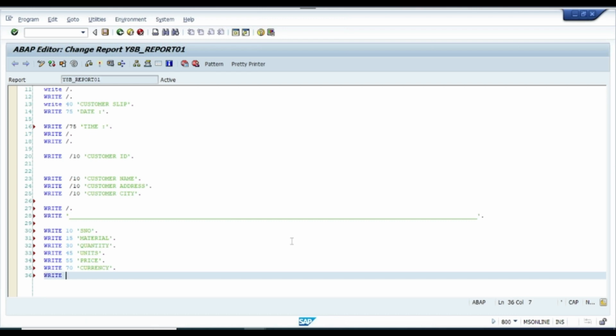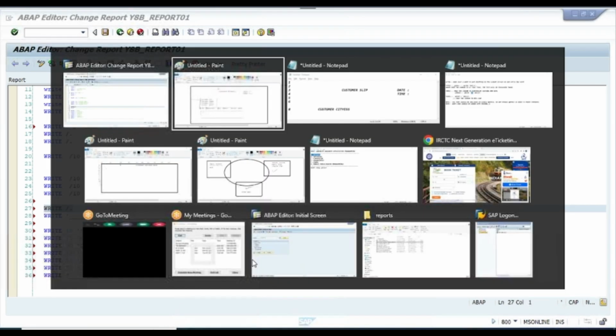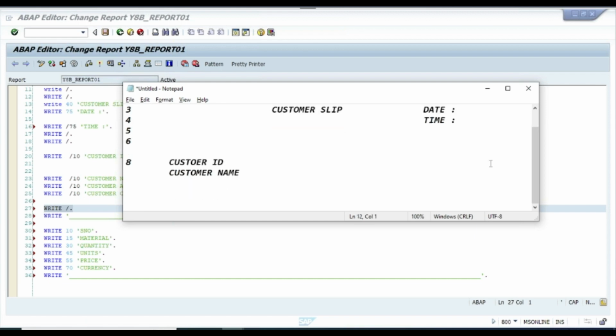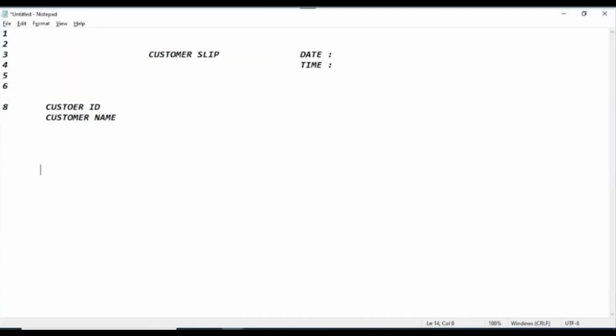Again I am writing underline. Follow this carefully. Very important observation. I leave a gap here. So now what is happening? After writing customer ID, customer name, etc., I am taking the cursor and from here I am writing one line.